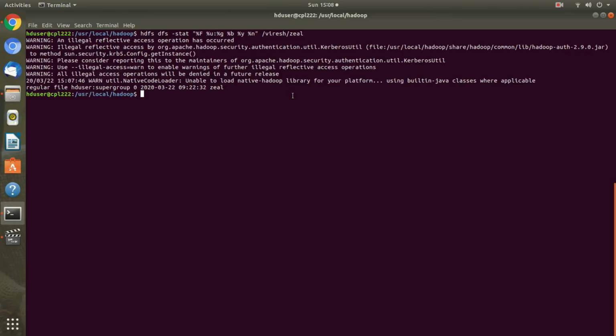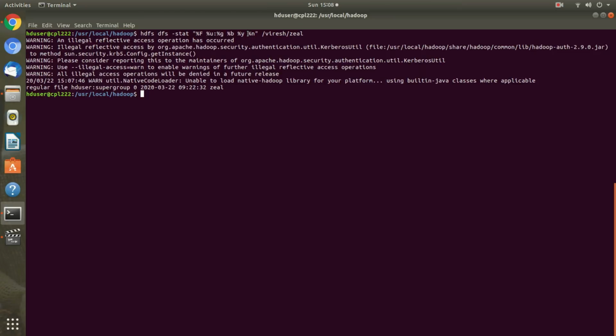The format accepts file size in blocks: %b is given, and the type is given by %F, which shows the type of file. Then %g is the group name of the owner. %n shows the name.